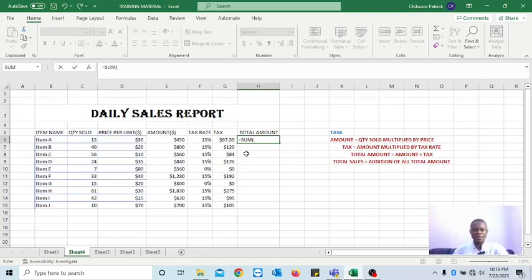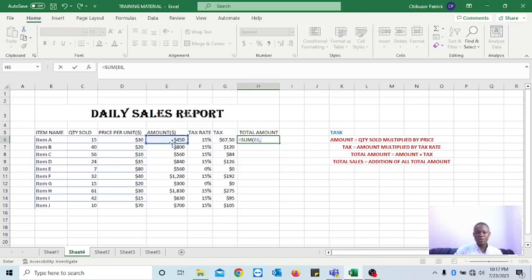When we click on that, it's C6. But in this situation, since these numbers are not together, we will use a comma. If they are together, we use the colon sign to add. But in this case, these numbers are separate, not close to each other.